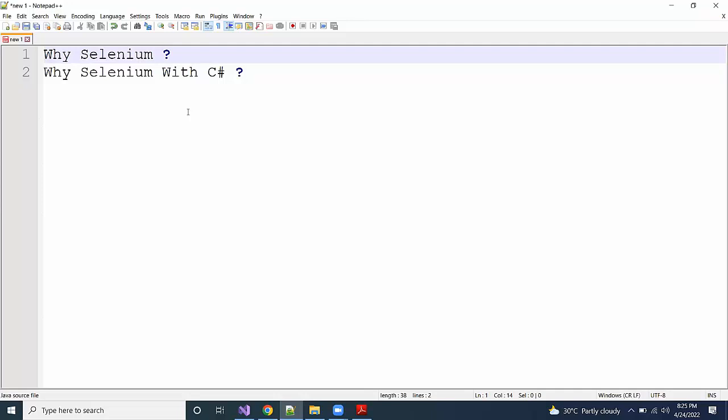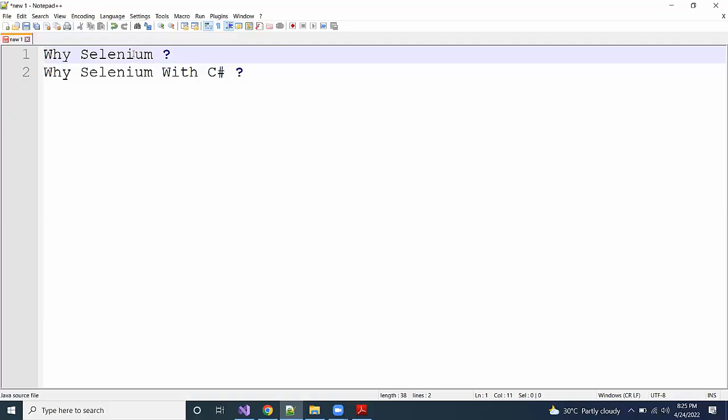So why Selenium? Everybody knows that if you are saying I'm an automation SDET, it means you must know Selenium. Because till now most of the applications that we develop are web-based applications, and Selenium is the most famous and widely used open source UI automation tool. So learning Selenium is mandatory for all the QAs who want to convert themselves into automation. Point number 1.